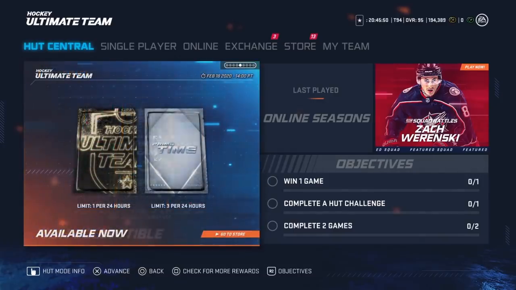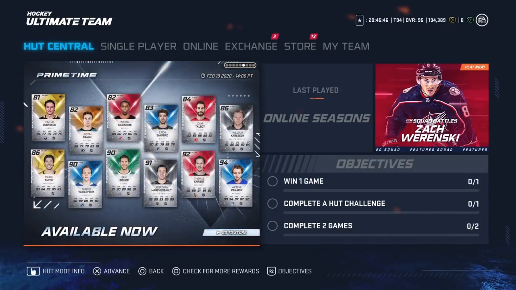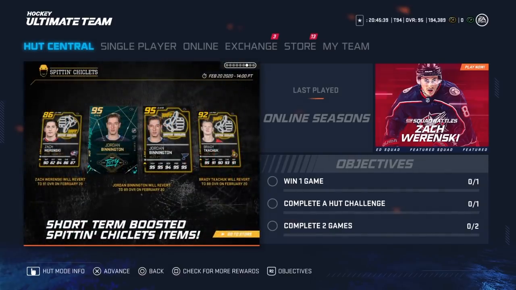And these packs are out. We have a free icon collectible and some prime times available as well, including 94 Duchesne. That 90 Bishop's going to be expensive as hell. Some pretty good cards, guys. Some pretty good cards available.